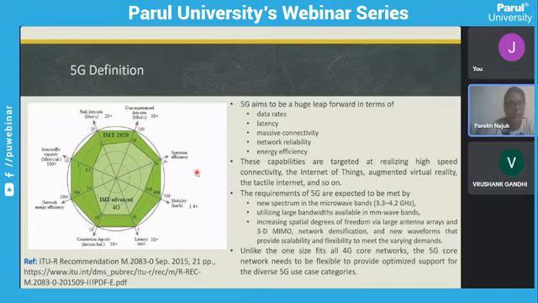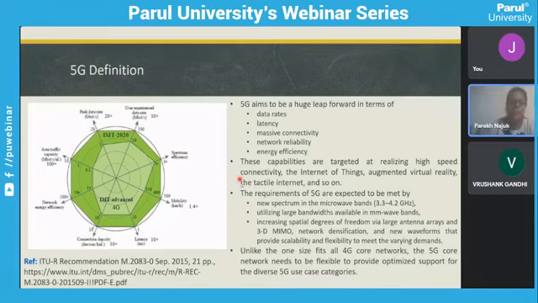So what I have done is defined the parameters. I want a good spectrum efficiency. I want a good user experience data rate. I want a peak data rate of 20 Gbps. I want a lot of connections in a particular area, a lot of devices in that area. And again, I want it to consume very little energy, for your battery life. When you are going to purchase a mobile, you see how much battery life it will have. You want to save the energy.